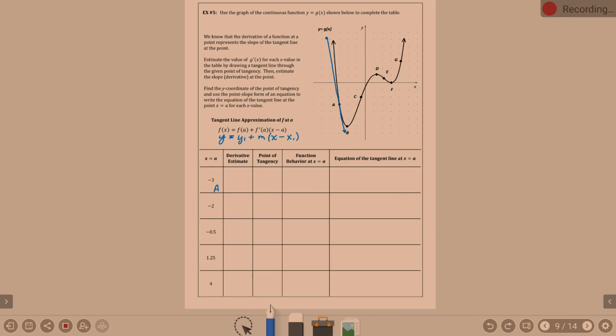Ruler time. I can't get it straight. I wish I could use a ruler on the BenQ, let me tell you, because I can't either. Enjoy your rulers, because I want a ruler. Okay. Estimate your derivative when you're ready. Obviously, we're using point A. My line is not particularly straight.